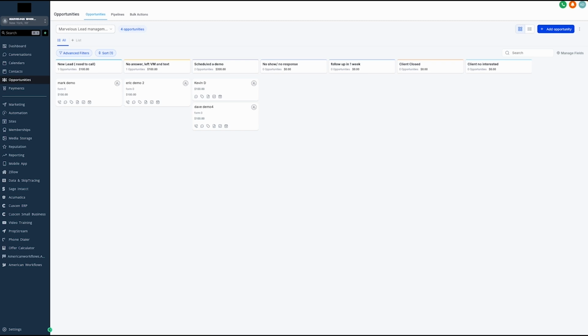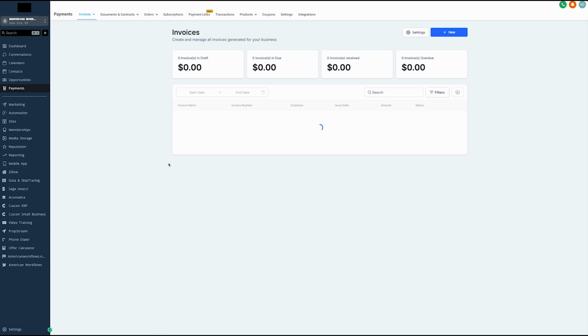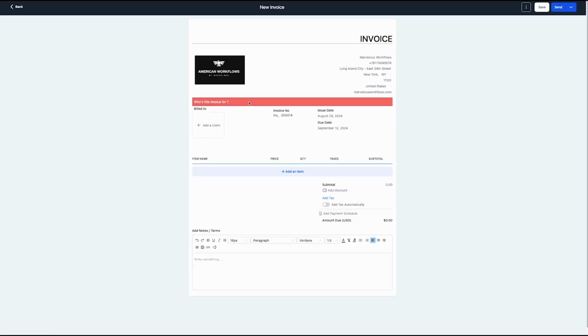All right. Next, we have the payments. Let's start with the invoice section. Again, with a clean interface, you can generate detailed invoices, track which are due, overdue, or drafted, and even set up reminders for your clients as well. All right, so let's add a brand new invoice by clicking on plus new at the top right and new invoice. After that, the page will take us here.